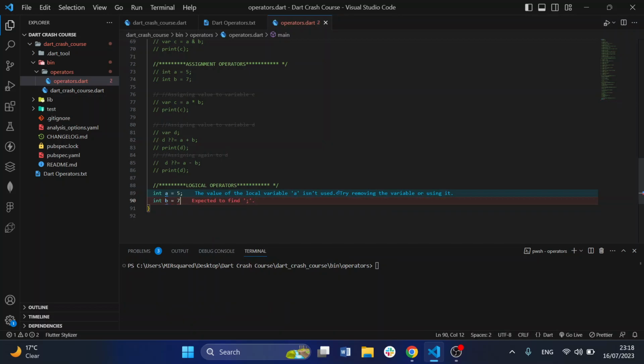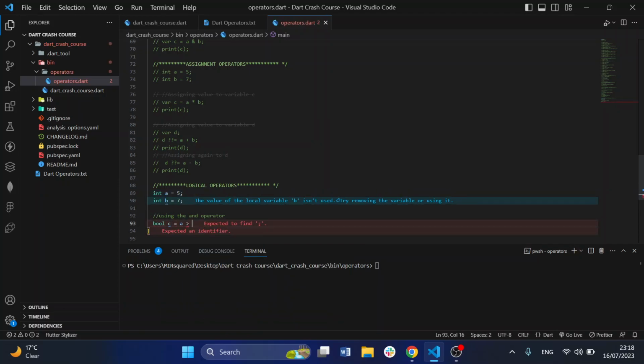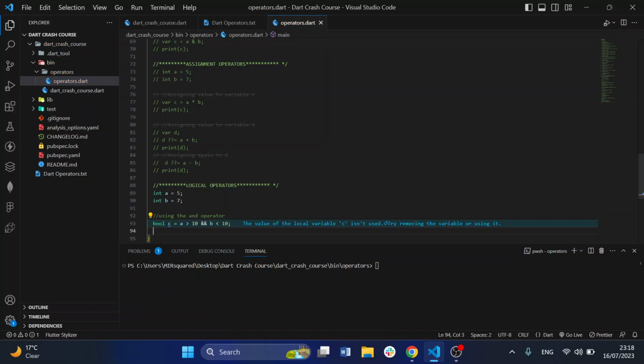So we're just going to use this 7 again. Using the AND operator, we're going to say bool C is equal to A less than 10 and B less than 10.